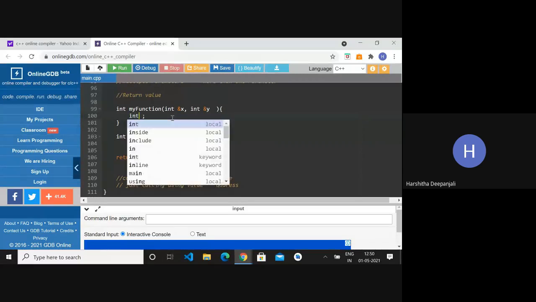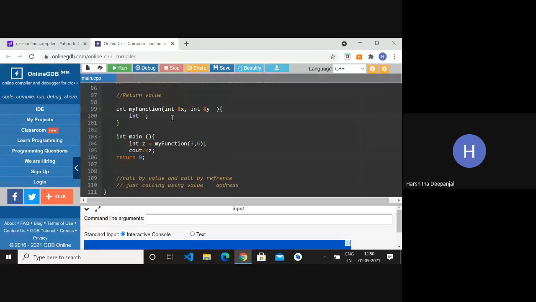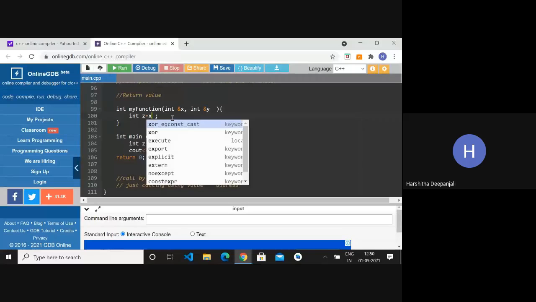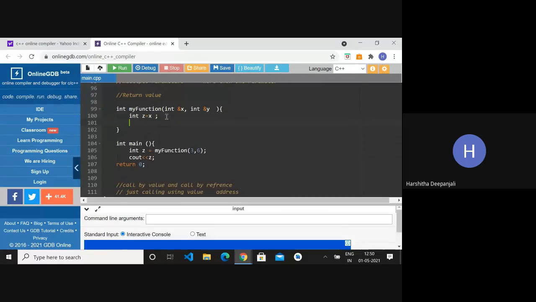Let me help you out. So I have int z, which I make as x, and again I make x equals y and y equals z. So here the logic of the swapping is done, wherein you take int z and you are assigning the value of x to z, and later you take y to x and z to y.